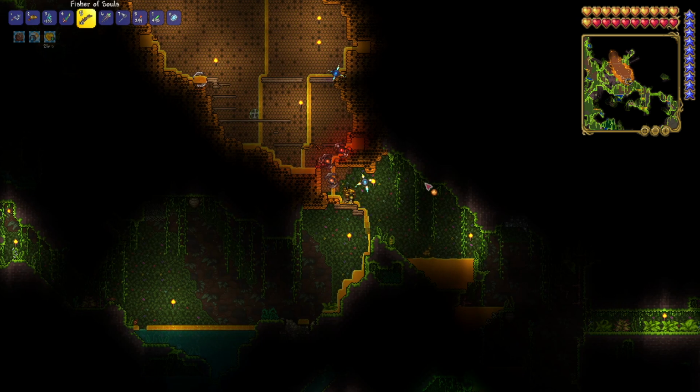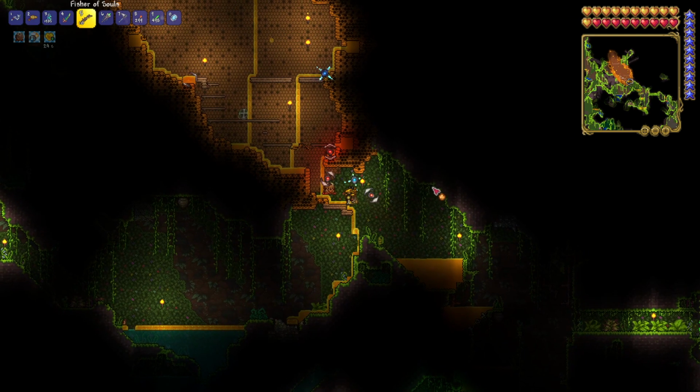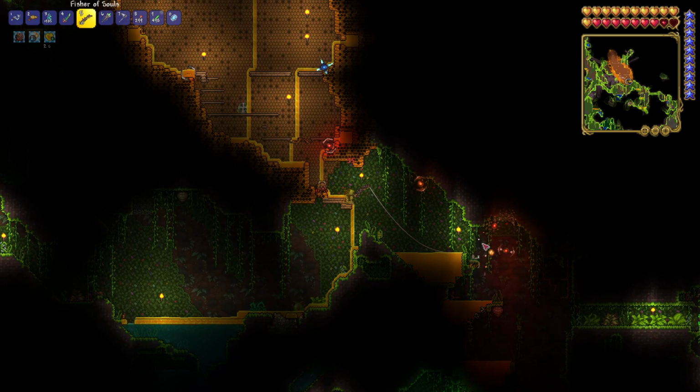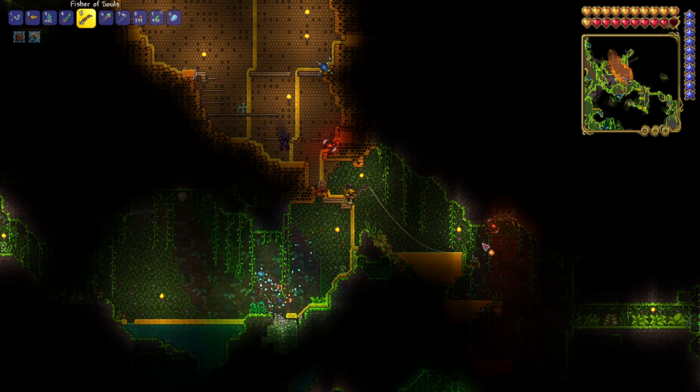Doesn't look great. How about I go over here? Something like this. Okay, this looks good. This has to be good, right? Come on. Is it maybe too shallow to fish? Suppose that's possible. Yes, still doesn't seem like anything's biting. I guess it is possible that it is too shallow.